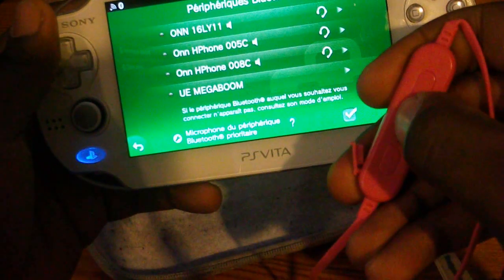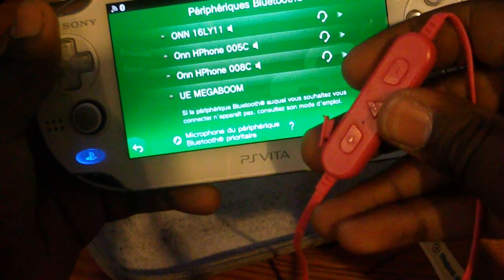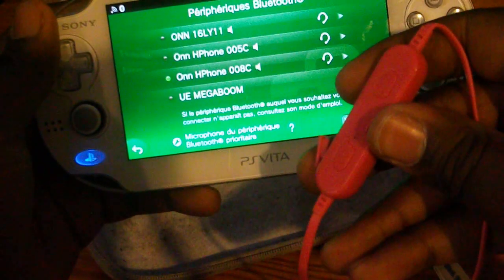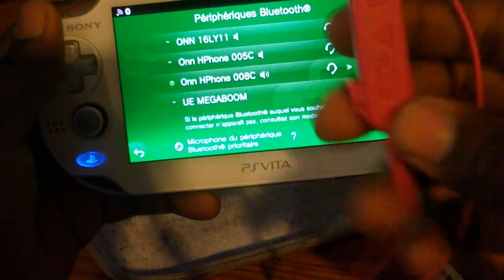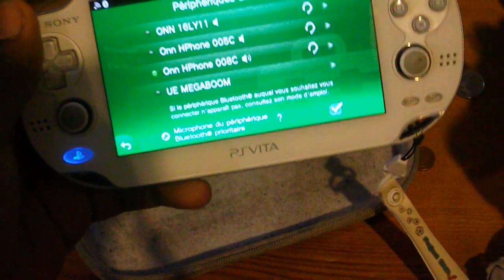Turn on your Bluetooth device and activate the synchronization mode of your device. Each device has a different way to synchronize, so read the manual of your Bluetooth device. Once the PS Vita detects the device, you can use your headphone without an issue.